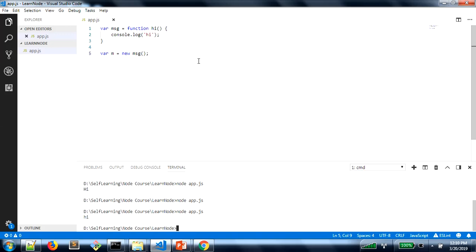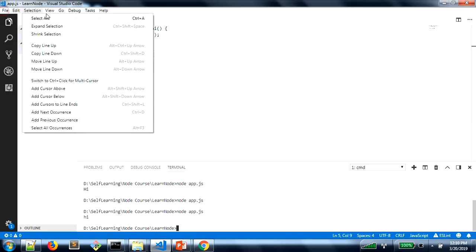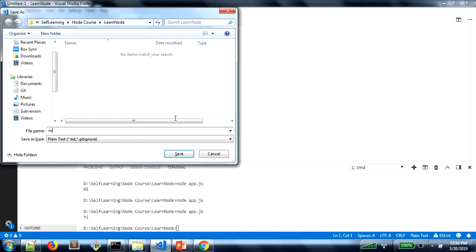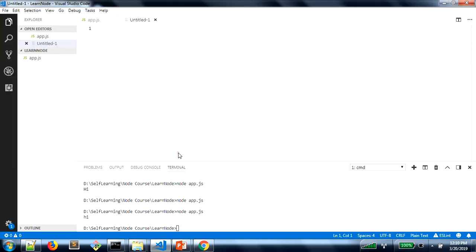Now what if I have another file called main.js, and I want to use the methods here in main.js. So how can I expose the methods here to the main, right?